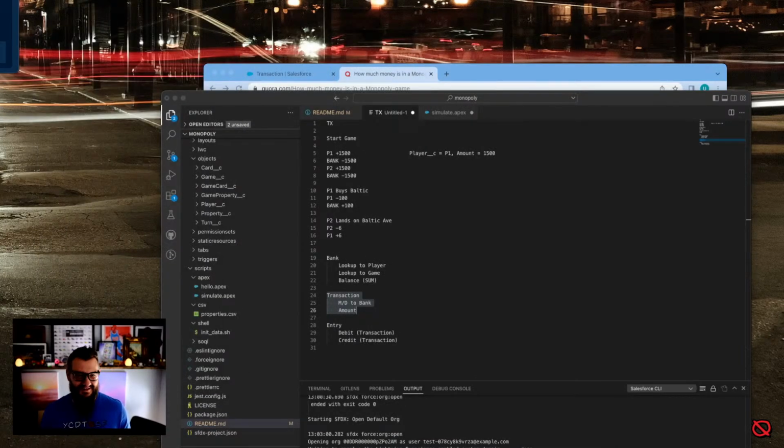All right. I can get lost in this for days. What I really want to do is show that one balance is going down and the other one is going up. So I don't know if we're going to be compliant with the CPAs, but I think we can do it this way. I'm going to keep the entry object because I do think it'll help to see the transactions from both sides. It'll just be an interesting experiment to see how that plays out.